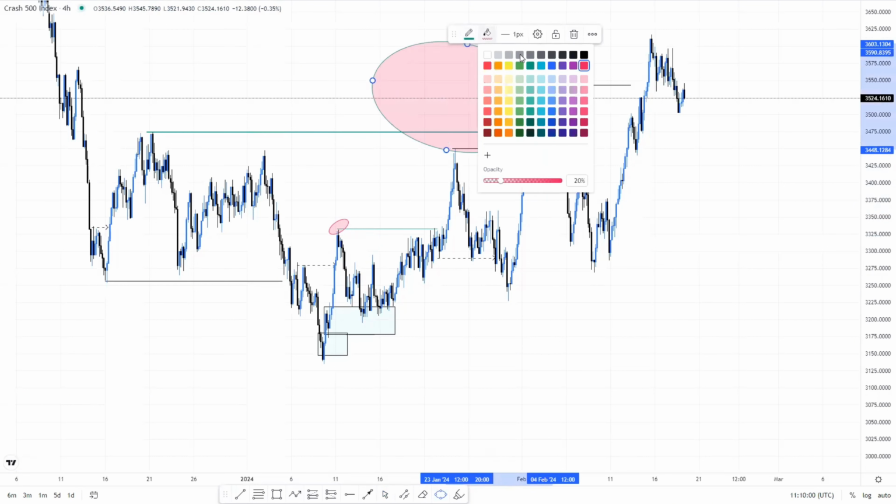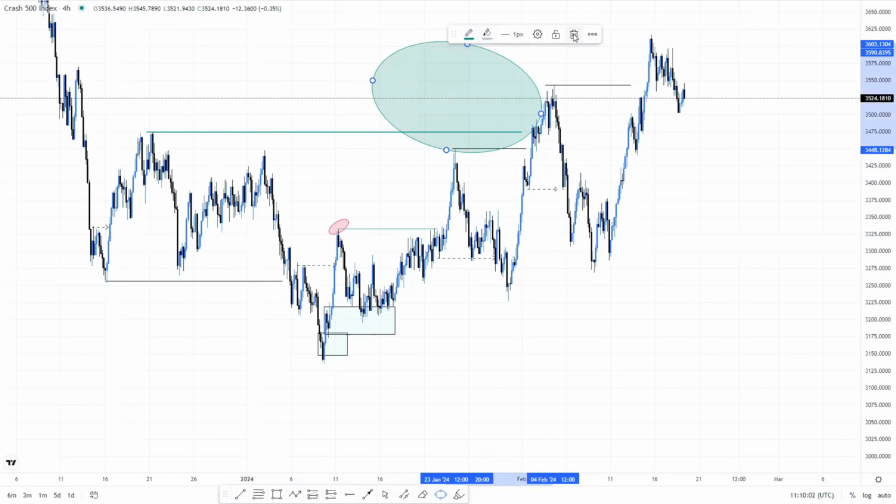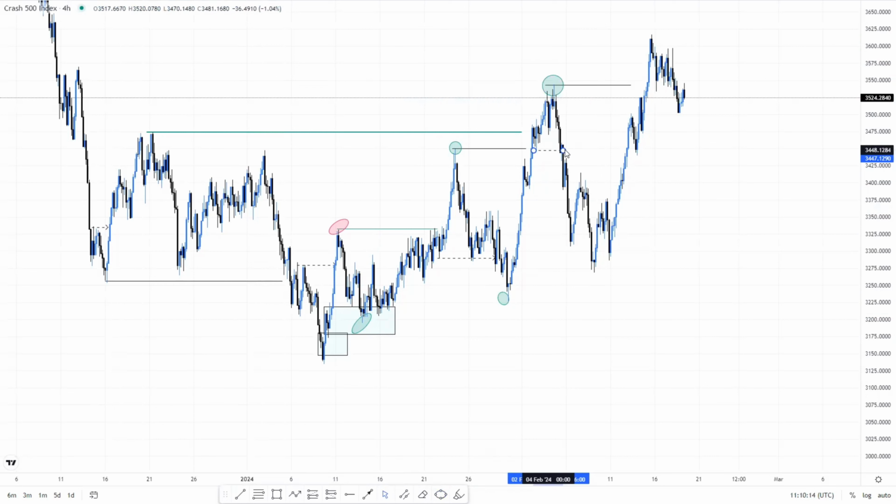Let me mark it nicely like this. Right. So they're now going up. Higher high, higher low, higher high. Why is that a higher high? Because of this inducement to the downside. This is not a change of character. Many people confuse this. They say this is a change of character.